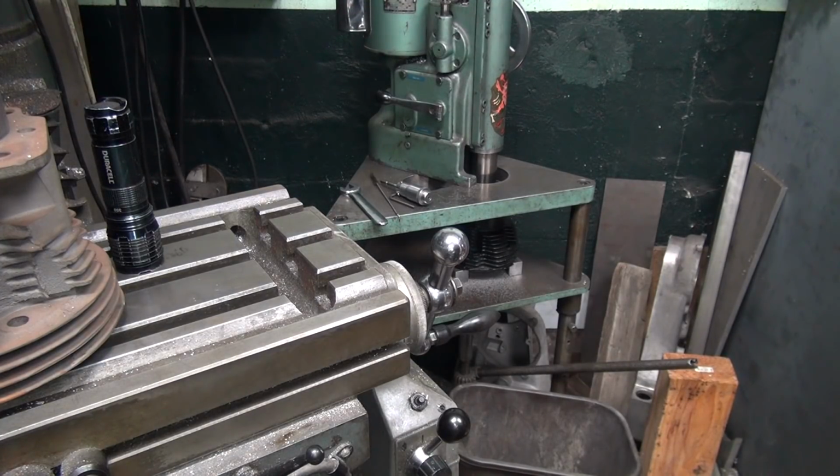Alright, after this is done, I get to go back and rebore the other one. You don't need to see that, so I'll skip that part. Just going to be done in about 3-4 more minutes, and I'll show you what it looks like. Then it's on to the honing machine.